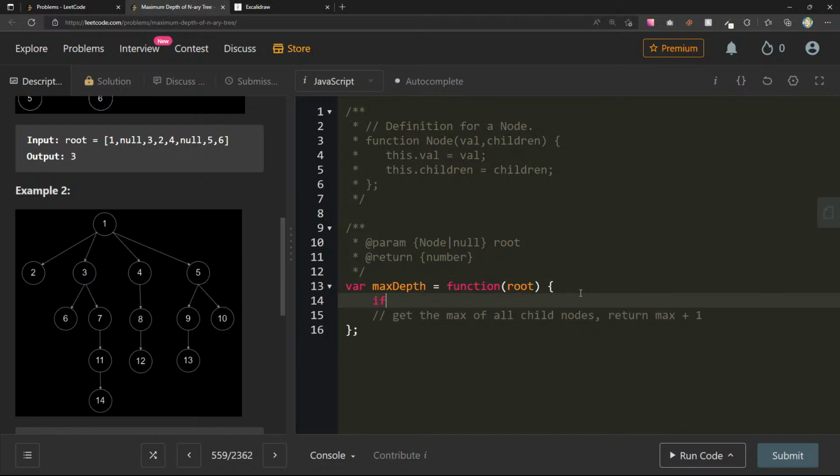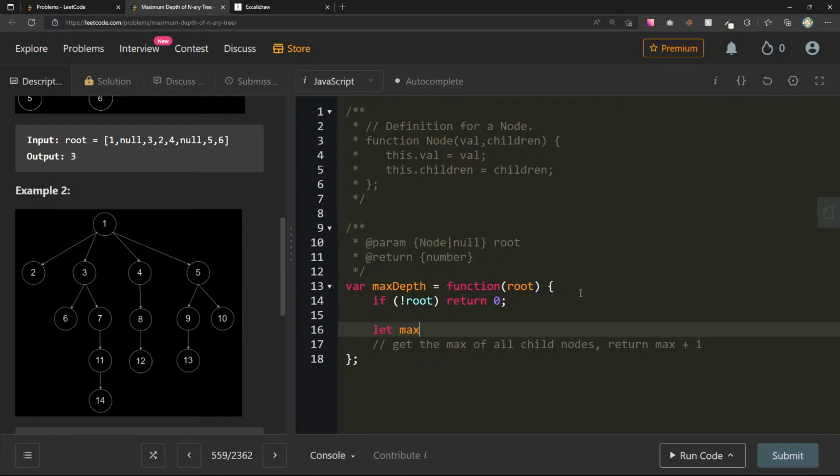So here we can say if not root, we can return 0, right? Now we want to say let max. Now is there a way that we can always, what would be a nice way to come up with this? It'd be nice if I can build an array of this, but I guess we don't really need to.